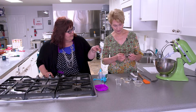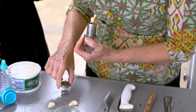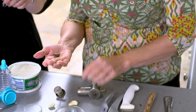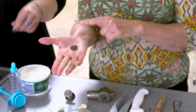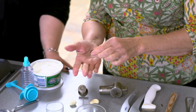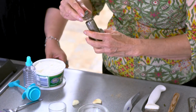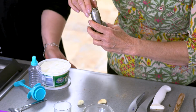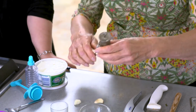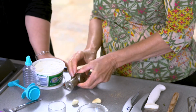Show us the nutmeg piece too. Can you go clear through it? Because I just got my first fresh nutmeg nuts instead of powdered, and I just wondered, can you go all the way through it? Yes, you use everything of the nutmeg. Okay. And so see how nice that just fits right down in there? And then this has a little spring, and then you push it down, and there's a little tab there. And then you just grate it. Perfect. I love it.